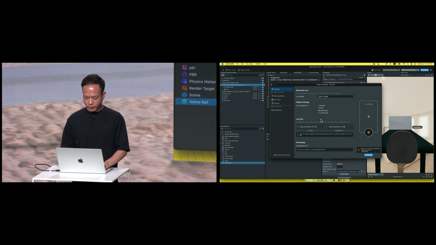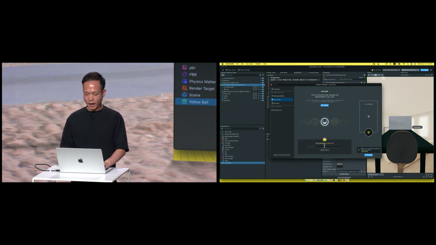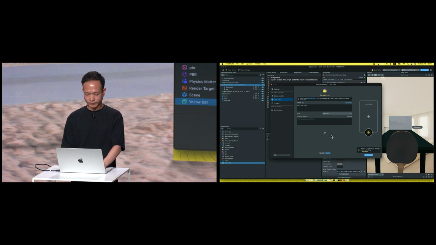Then we can go back to general. You will also have to provide an icon before you publish the lens. Thankfully, Lens Studio helps with this too. We can simply press this plus button and use the Gen AI tool to generate your own icon. For example, we can type in ping pong game and then generate.